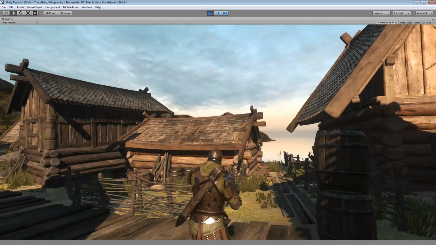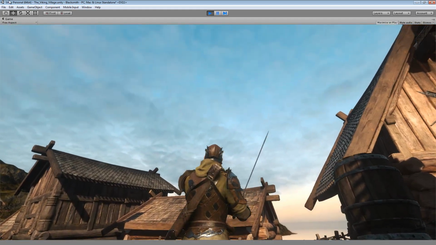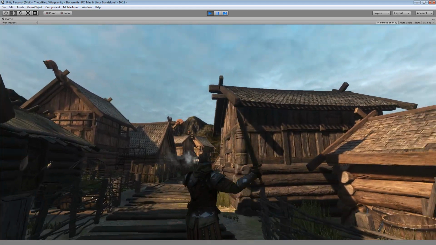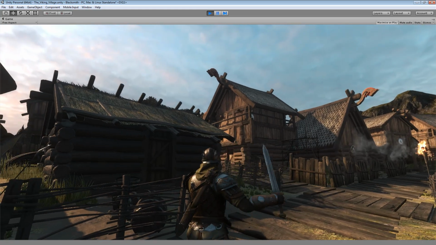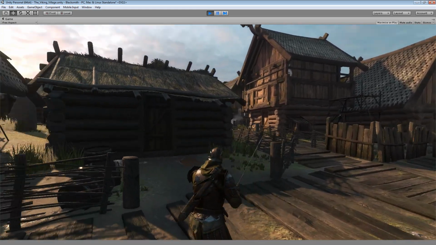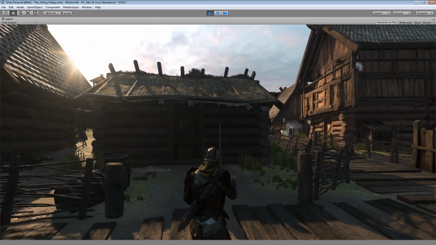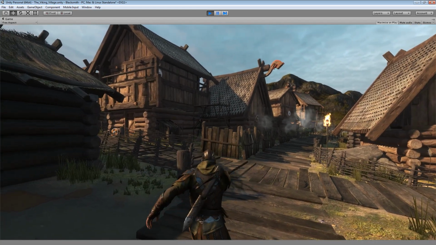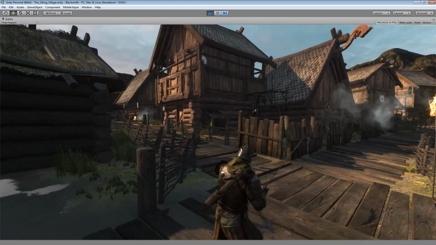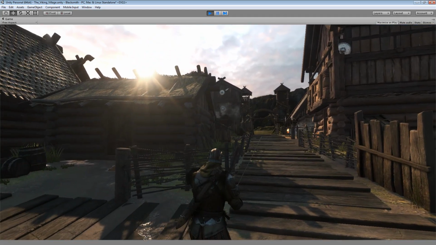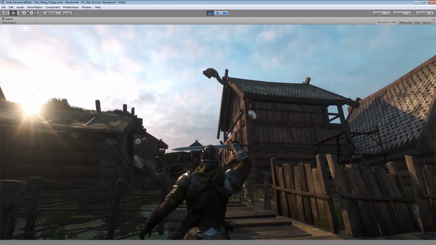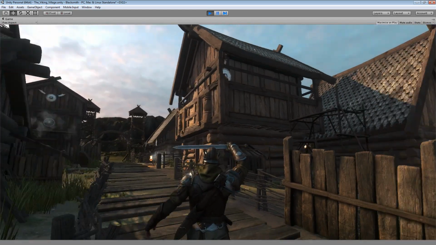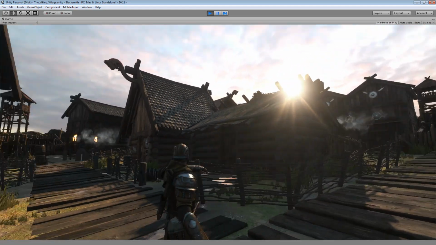If I look down, you see he looks down, and if I look way too up, he's also moving his head further more than his body. The attacks work as they should, from what I can tell. Okay, and if I click the right button, I can also block and also challenge other people, which of course we do not have any other people right now, but we will in later videos.